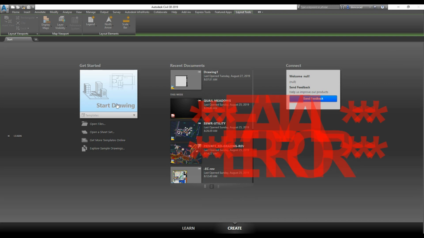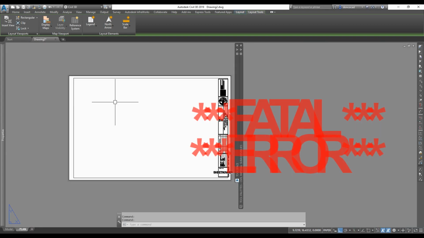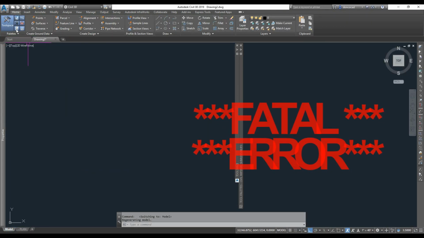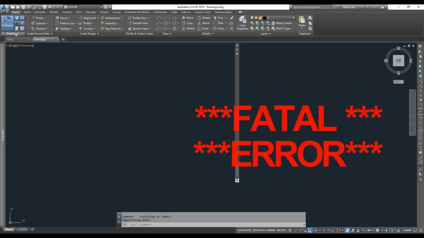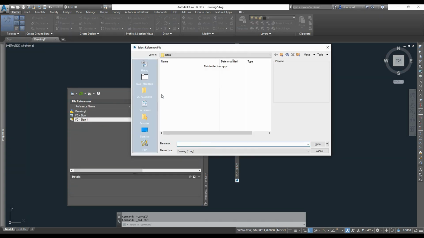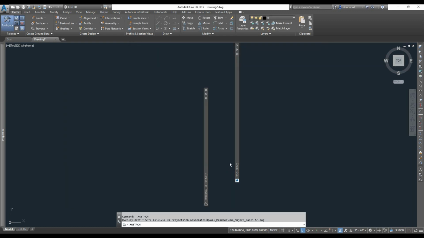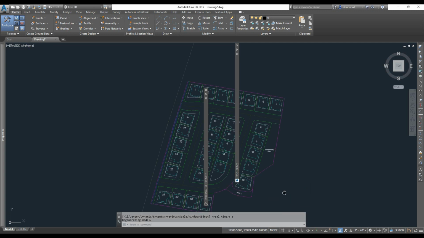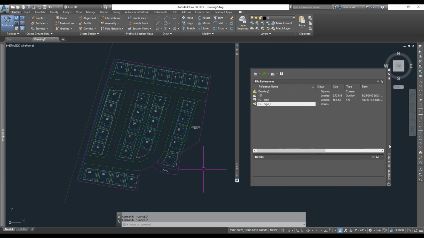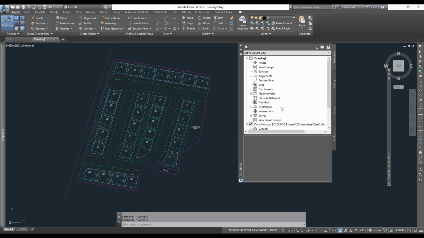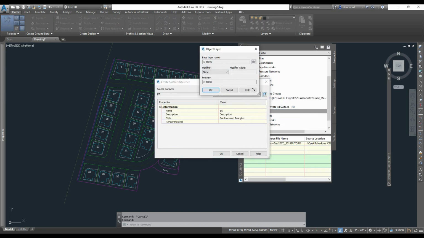I had a crash. My corridor drawing, which was in my object drawing folder, became unusable. Fortunately, I had saved all my assemblies out, so let's start over with a new template, pulling in my site plan from a base, which is 2D, and then I had gone in and parceled the lots out, so that was good.